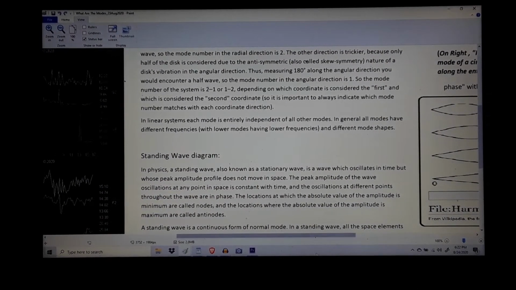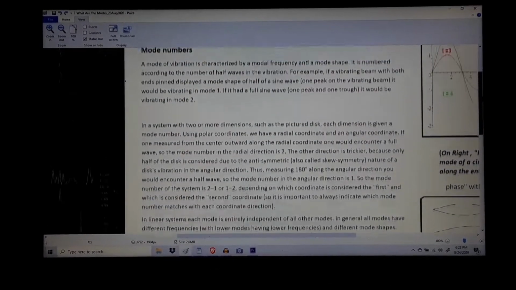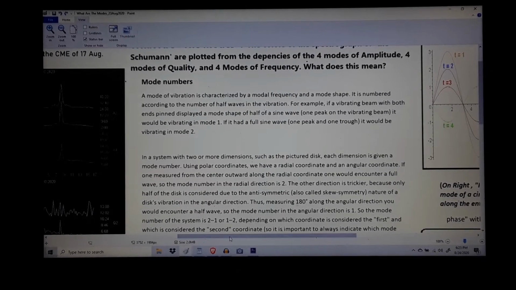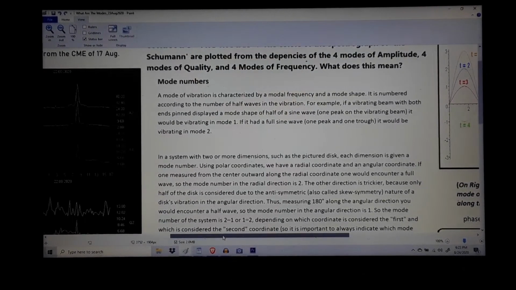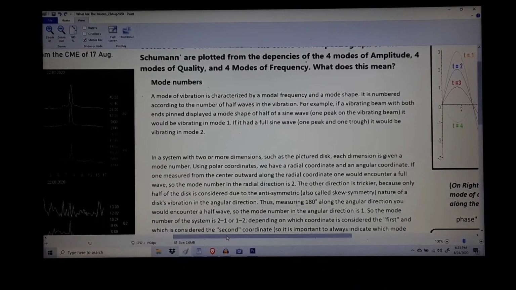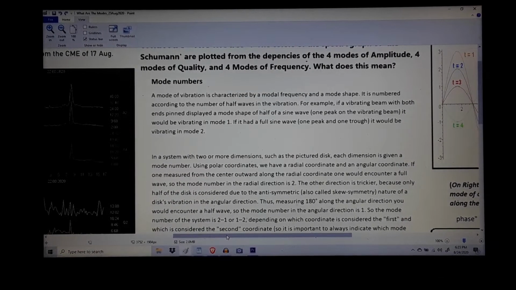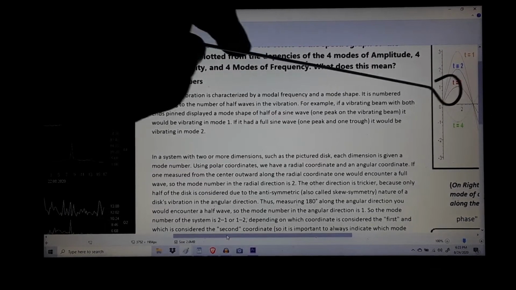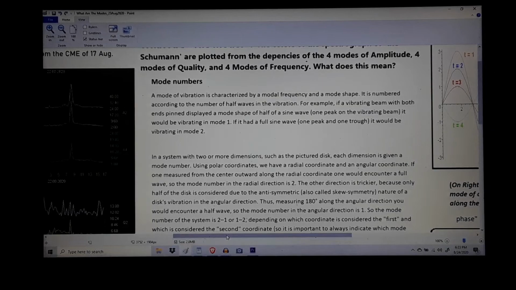All right, so when we have the modes, and this is something that I need to go into over time, but I wanted to introduce exactly what we're talking about here. And this is a perfect illustration here of the modes on this side and the modes over on this side.